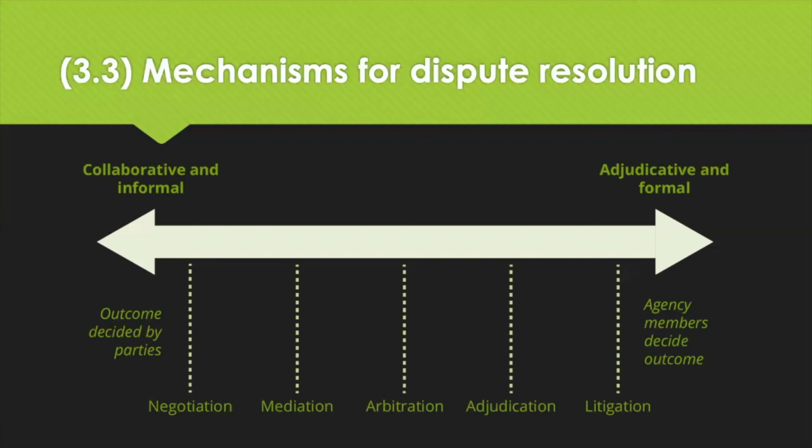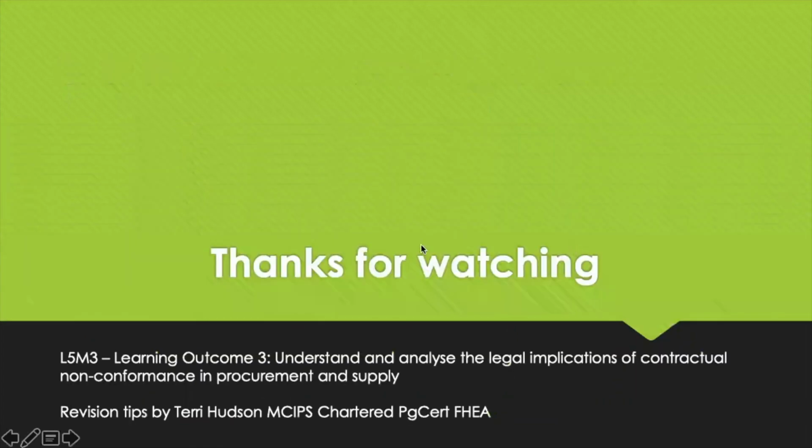The guidelines for dispute mechanisms state that they should be legitimate, adequate, and equitable, with rights comparable so that it's not prioritising one over the other. The aim is generally to resolve the matter as quickly as possible so the performance and obligations under the contract can resume. And that's the end of Learning Outcome 3.